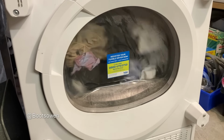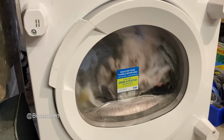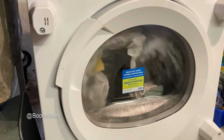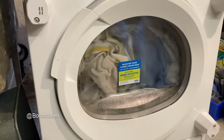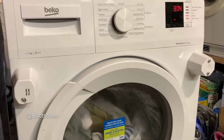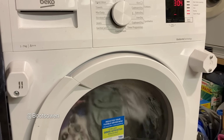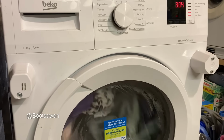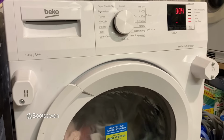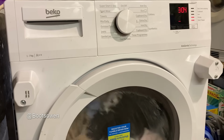It could be that the motor is knackered in it, the heat pump motor. In which case I bought a lemon. But I'm not entirely too worried about that. I think what I'll start doing is taking the side off it and seeing how it runs, but for now I'm just going to leave it to run 3 hours. It's about 4:30 now, so it should be 7:30. It's late enough, we'll see.